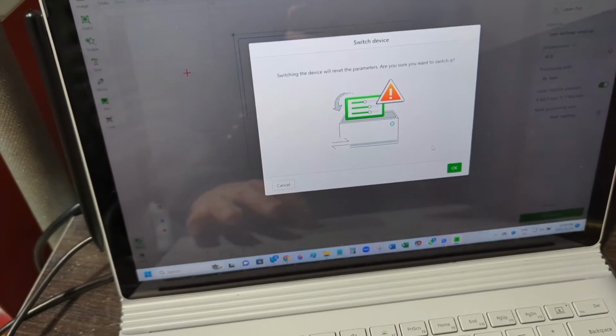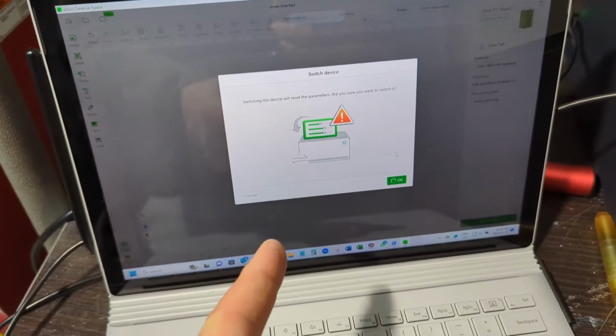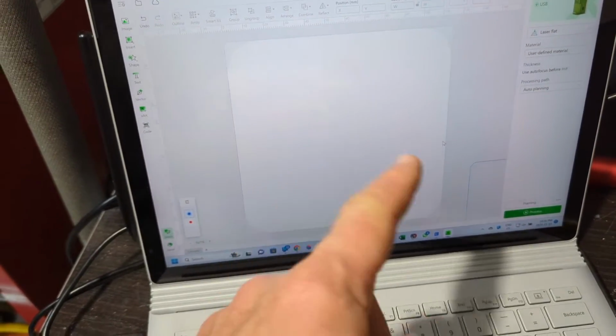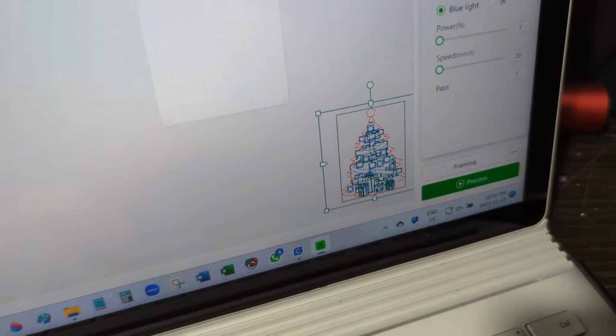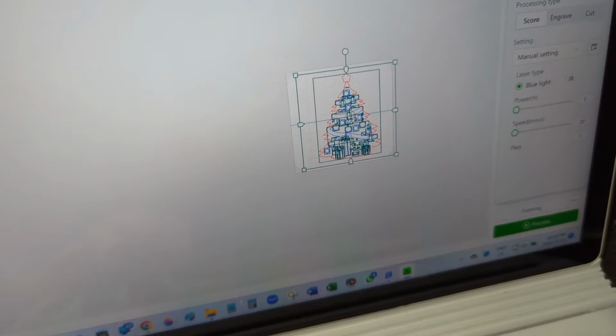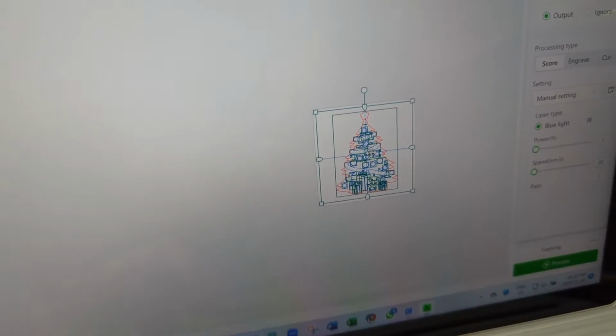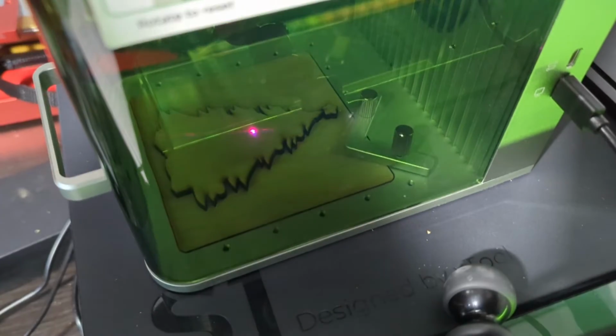It warns me we're going to lose any of the parameters, so I took some notes. Disconnect the S1, switched into the F1. There's the beep. Here's our workspace. Now when I switched over, the project was still there. It was just down in the corner, had to zoom out. Now I'm just gonna snap it to the center because I centered the fixture that way. That looks pretty good. I'll zoom in and double check. Okay, we're all set to go. Let's hit the button.